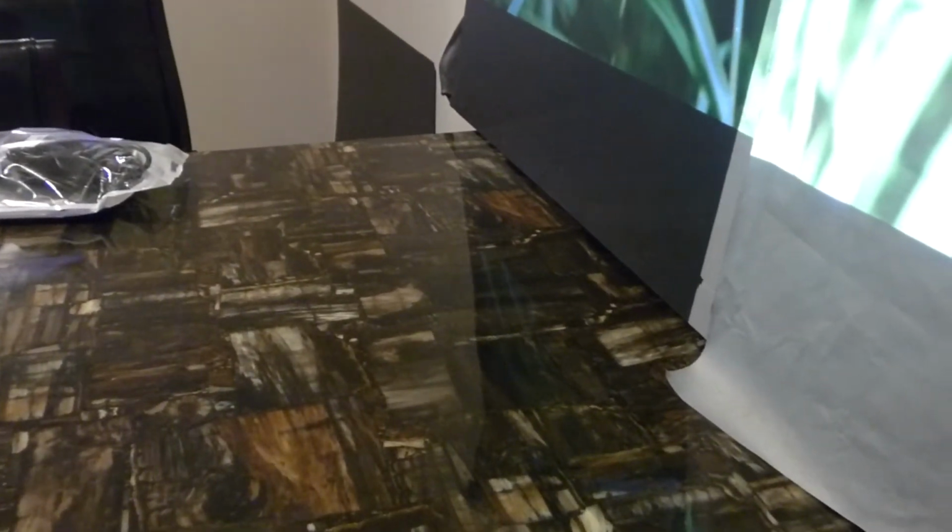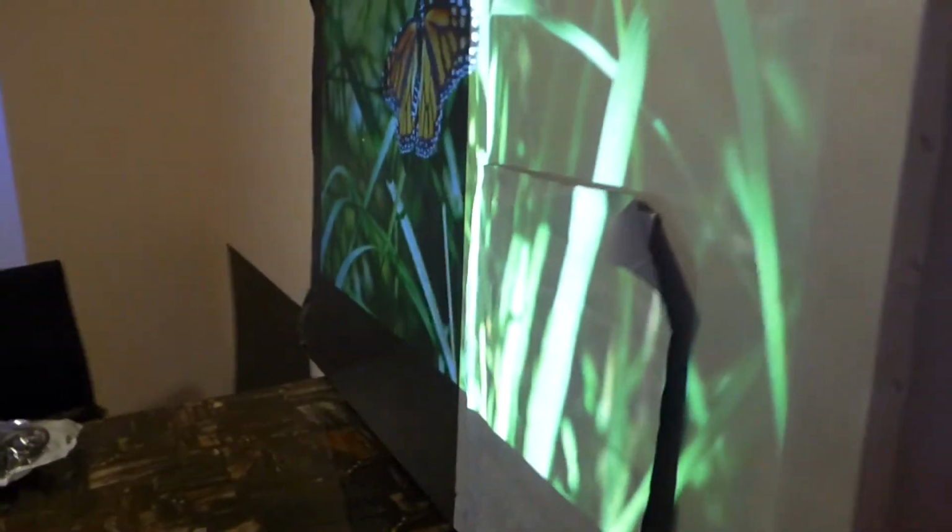Keep getting that one in. Needs to be a little higher up. There we go. Okay, look at the angle gain. Angle gain is fantastic on these screens.